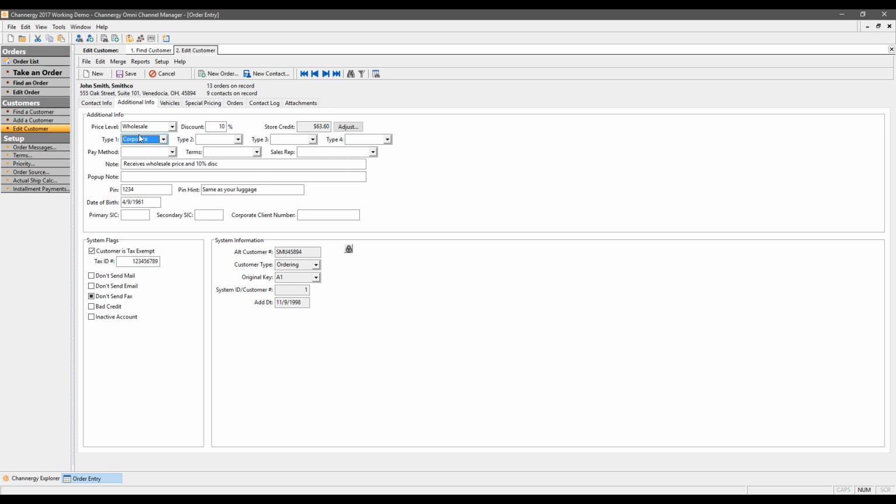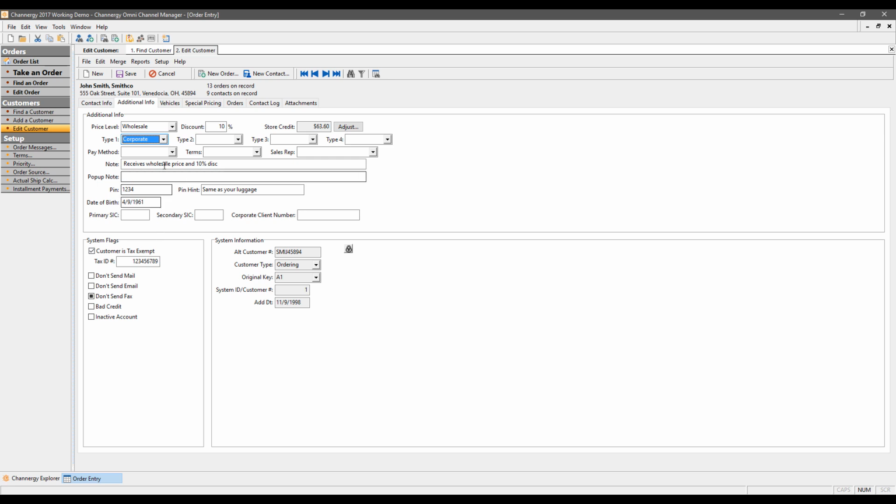You can export out your entire list if you like, or you can use fields like this to filter. So maybe you want to send a different email to your corporate versus your personal customers. You can also filter on any field in Channergy. So you can send out tailored, personalized emails telling them to reorder consumables, or to remind them it's been a while since they last ordered from you, or to offer them a new product, etc. And in today's world, that's really important to customers. They're used to seeing personalized emails instead of just general blasts that something they're not interested in is on sale. So you have a lot of that control here.